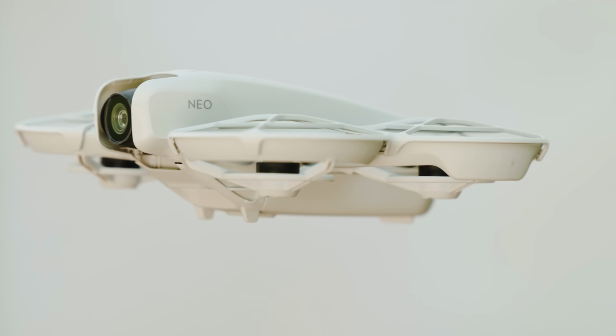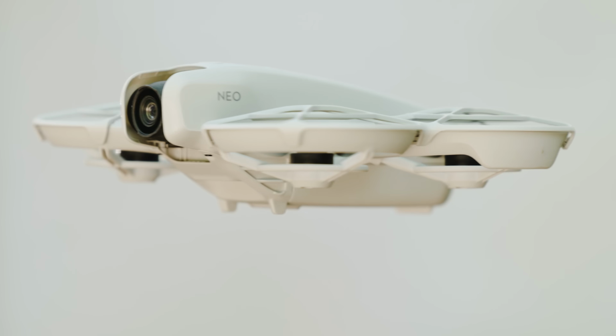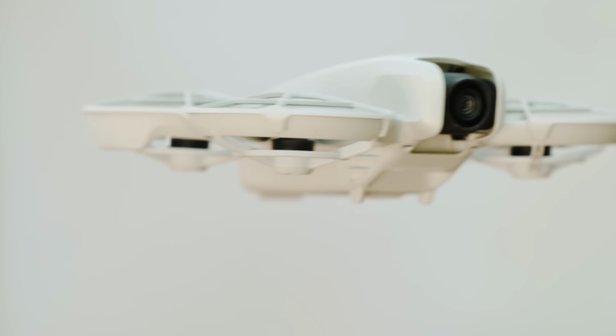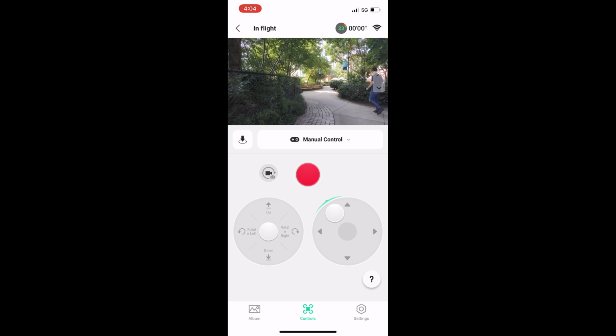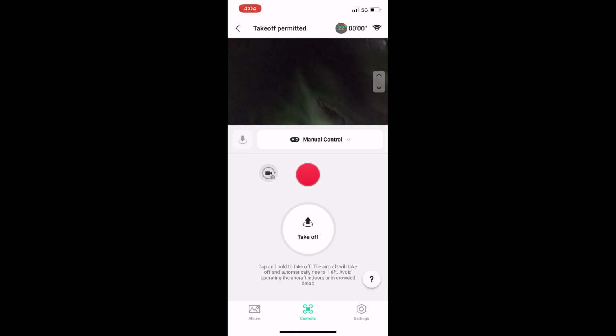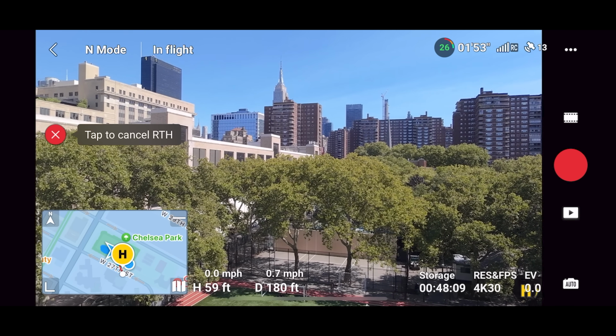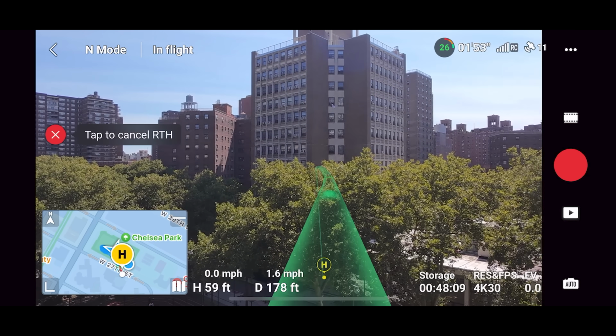So when I said it had a similar body to the Avoidance 2, well, that's because it follows much of the same design, which means it also lacks obstacle avoidance. So to ensure a safe flight, it's recommended users should not fly beyond the visual line of sight. Bumper guards can only do so much. The drone does, however, support return to home. So if you do need some assistance, you can return the drone home safely.